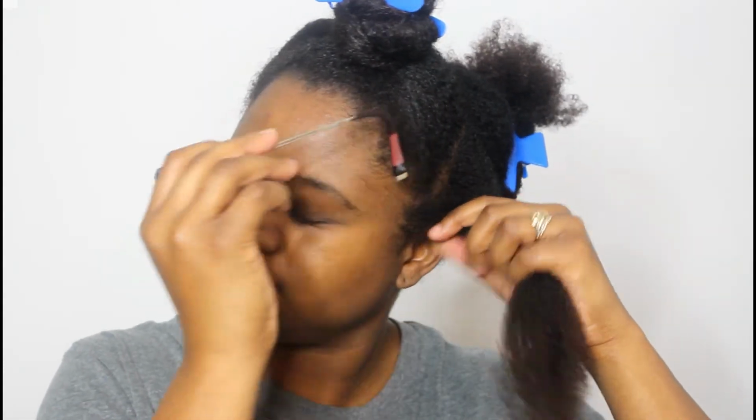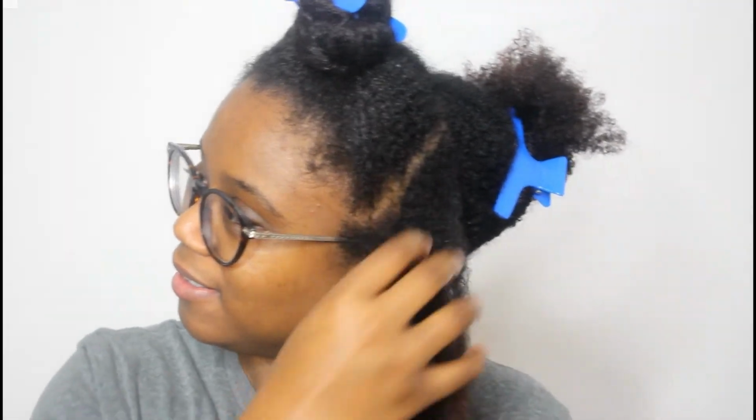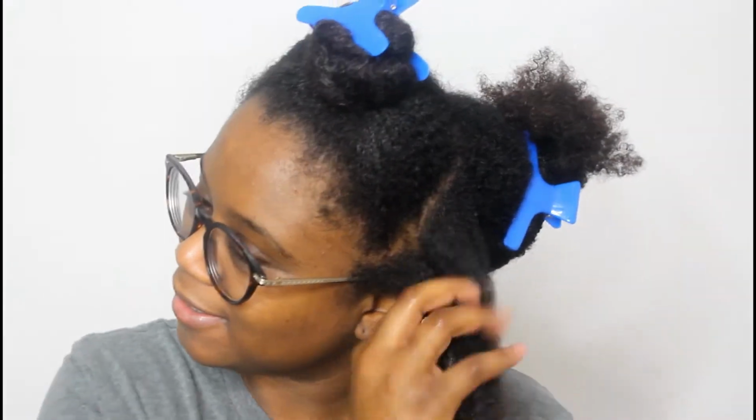Then I put on some Shea Moisture silicone-free leave-in conditioner. I actually like to style my hair with that, or its leave-in styler or something like that. Then I put in the gel. And it really does a great job of clumping and getting your curls super popping. Look at those curls. They have never actually been like that. I can actually do a wash and go with flaxseed gel.